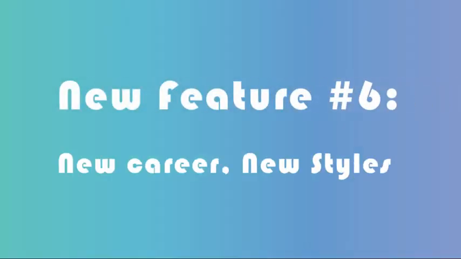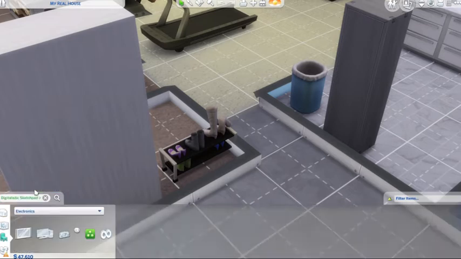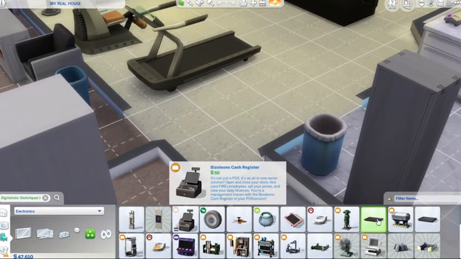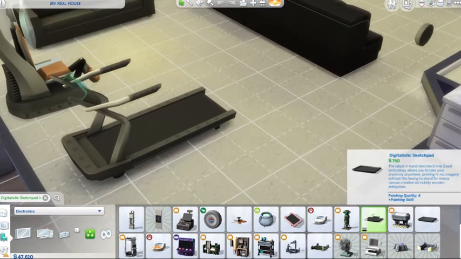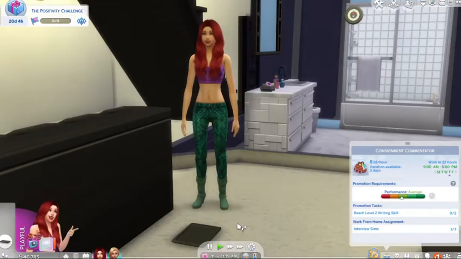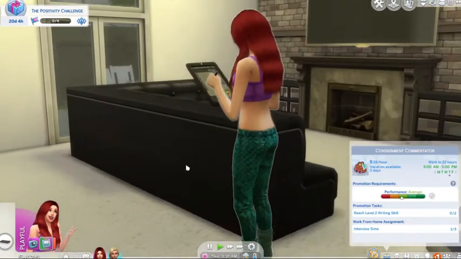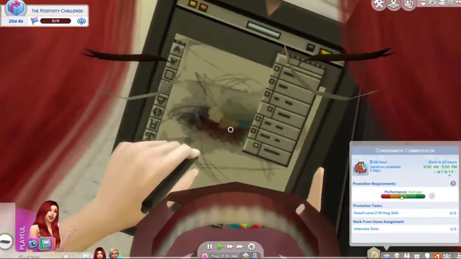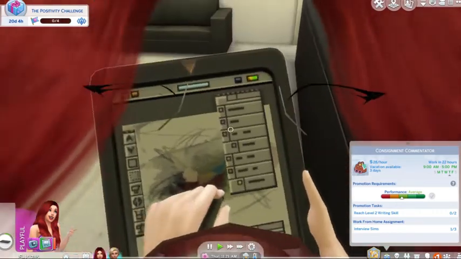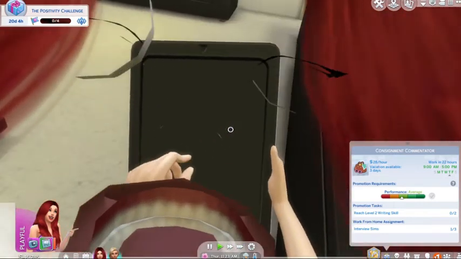Alright, and feature number 6 that I'm going to be going over is the new Stylist career. I think I first tried to search for, yep, I'm searching for the Stylist Tablet. It's a new item, actually. We're all getting this feature, which is amazing. This little tablet is used for the Stylist career, and here I'm showing you how Ariel's using it. It's like a painting tablet almost, where you can do art on it. But yeah, it looks pretty cool in first person as well.